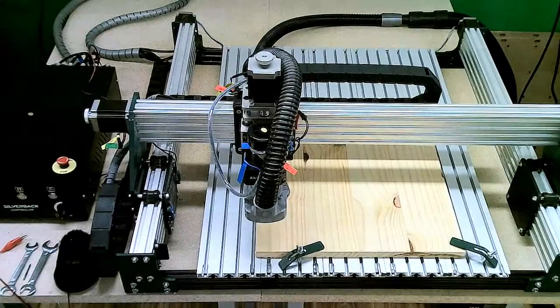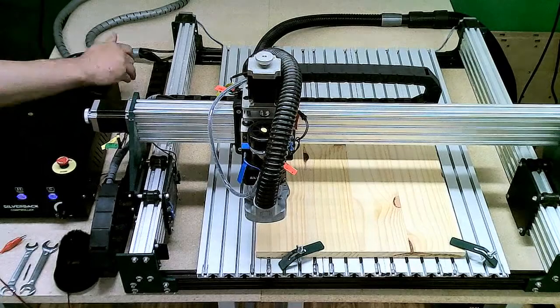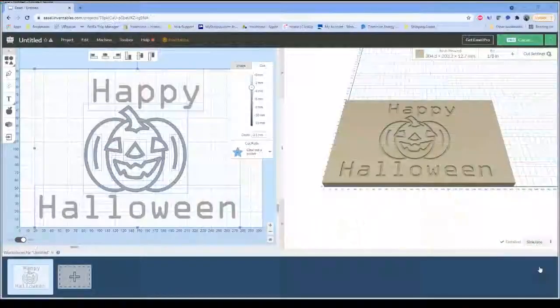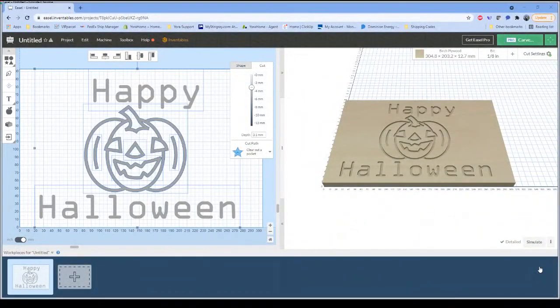But with that, what I'm going to do now is go through what it would take to initially set up your machine in Easel. One advantage that we've got now is we have actually partnered with Easel, and now when you set up a machine in Easel, you actually have the benefit that you can select a YoraHome machine. This is applicable to both the 3018 and the Silverback.